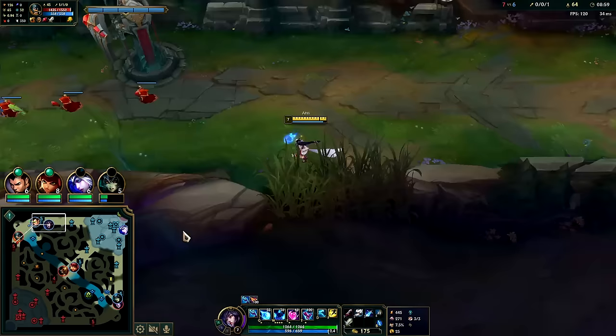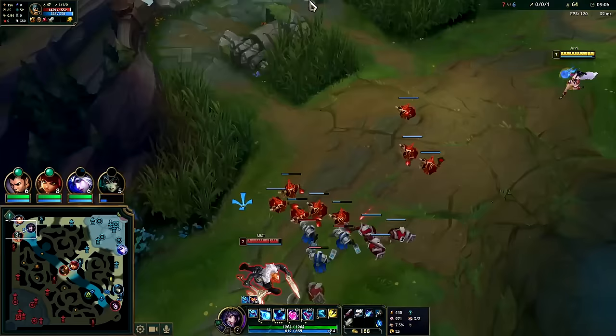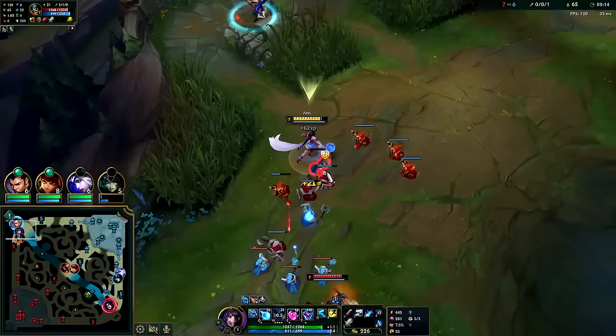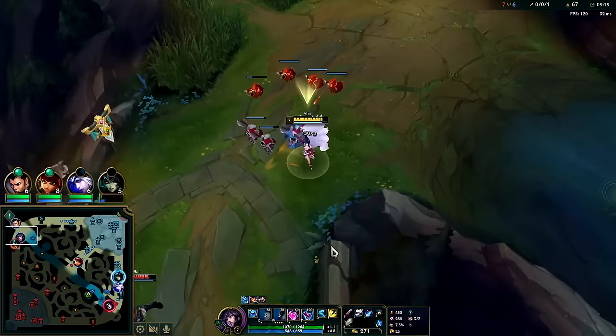I could try to bait it, I guess. Zin's kind of going a weird way there. I feel like this guy knows something's up. Yeah, whatever. I'll just bait it.